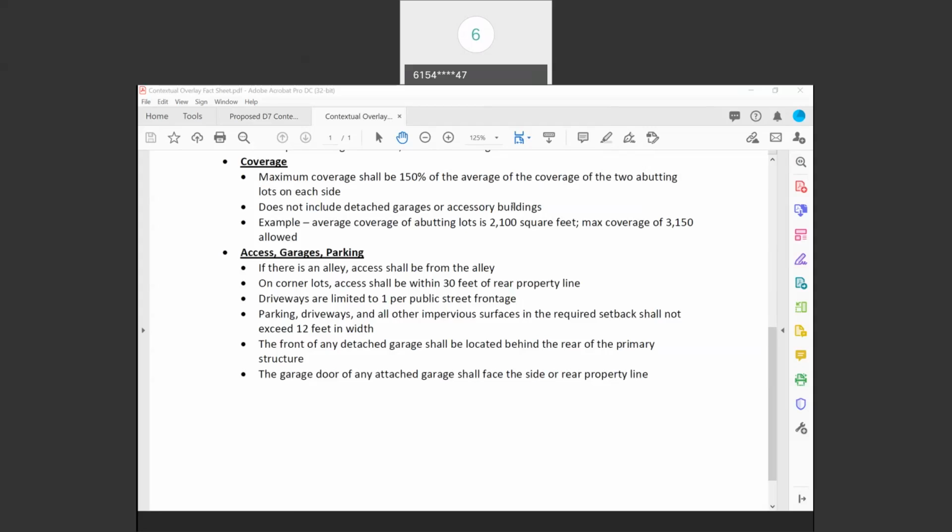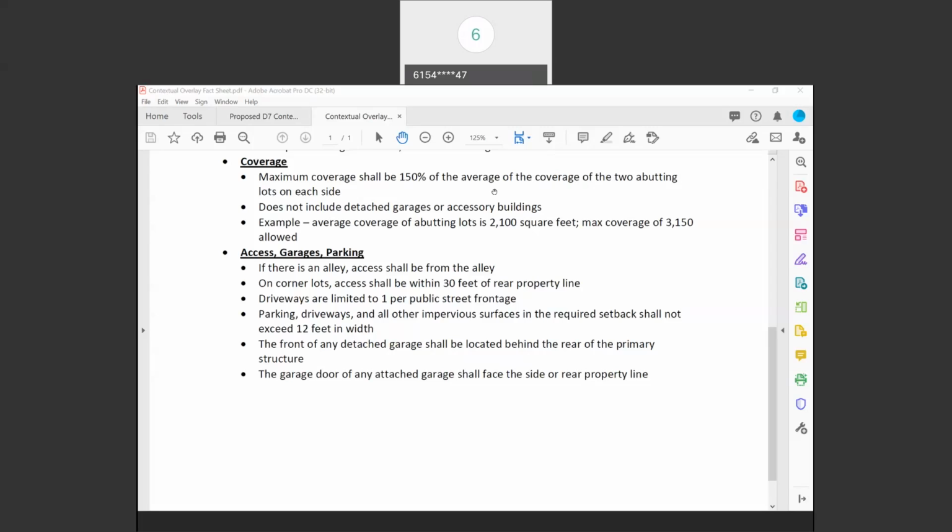So on the existing structure, you can make updates to it. You just can't make it more non-conforming. So if the garage already exists in the fashion that it does, you don't have to tear it down, and you can continue to update it and even refresh it to a certain degree under the auspices of state law, which protects legally non-conforming structures, which is what that would become.